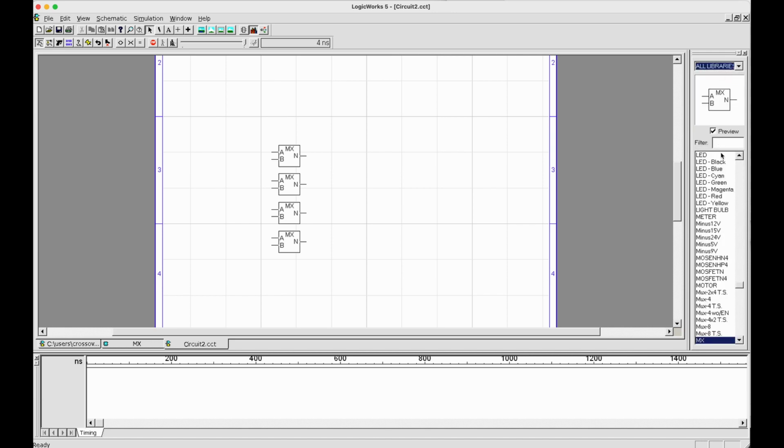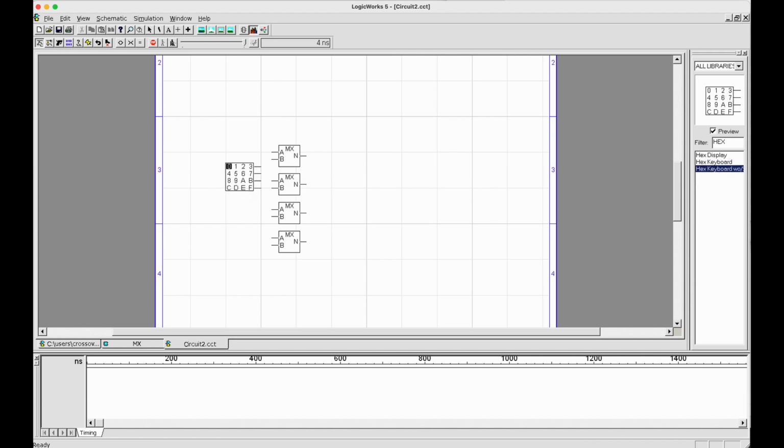One for A, one for B. And again, to use the hexadecimal keyboard, you want to use the one without SDB port. Let's give them some names. This is A, this is B. Oops, this is B. And always remember the most significant digit is on top.